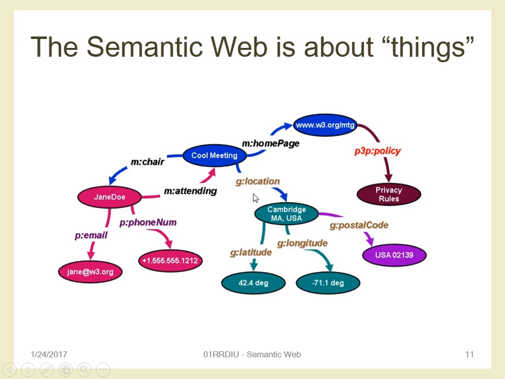That means that location could be an ambiguous term. I mean, location is the way you identify the place where something is located. But different people could use location for different purposes. This prefix identifies a sort of vocabulary to which this string belongs. So this means the location of the vocabulary that is called G. This allows other people to use location for another reason with another prefix. We will go into this later.